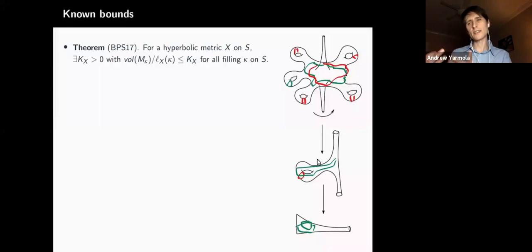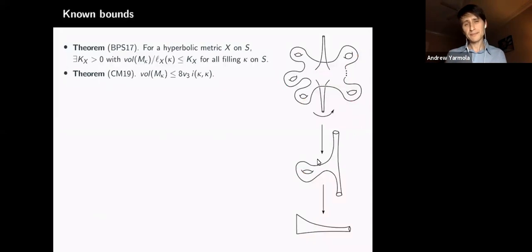But notice here, you're adding stuff to get an upper bound. Similarly, kind of following this diagrammatic concept, Tommaso and Andres were able to show recently that we can also do this with self-intersection number. So here I(kappa, kappa) is the self-intersection number of kappa. And the way this works is very similar to what you do in diagrams of links in S3, where you add more link components, and then you build an ideal triangulation of your manifold.